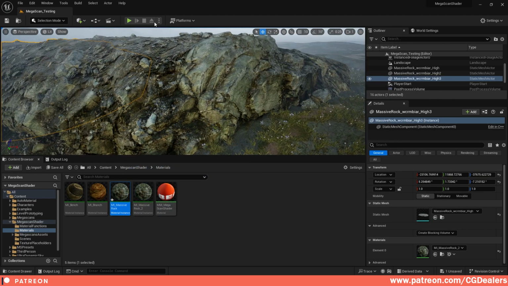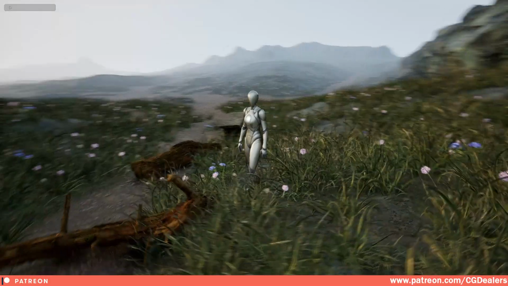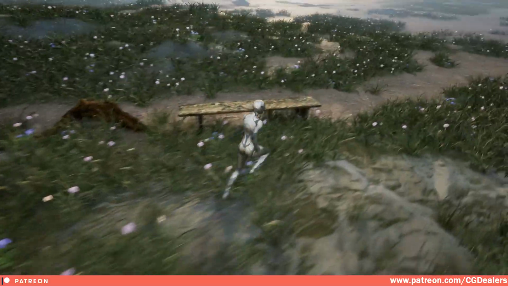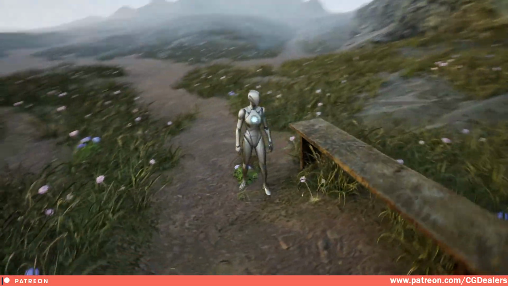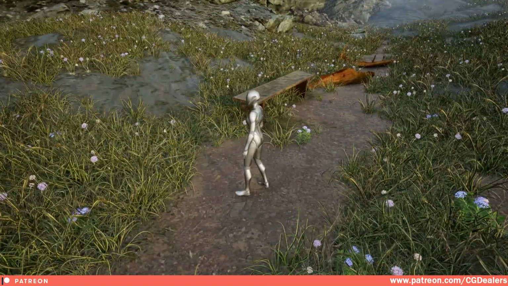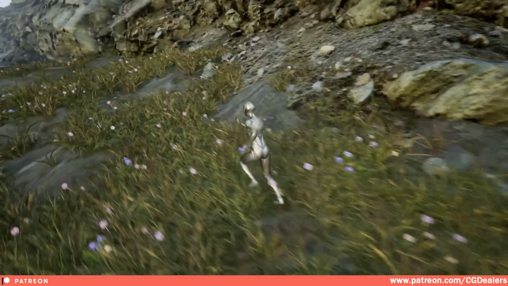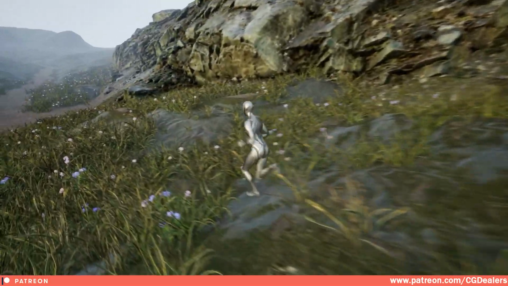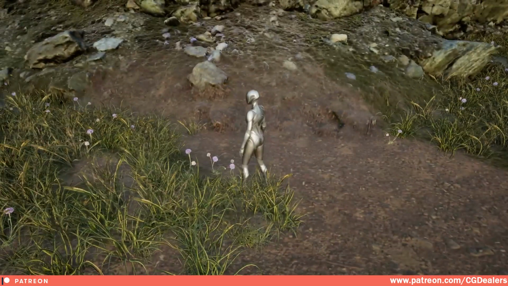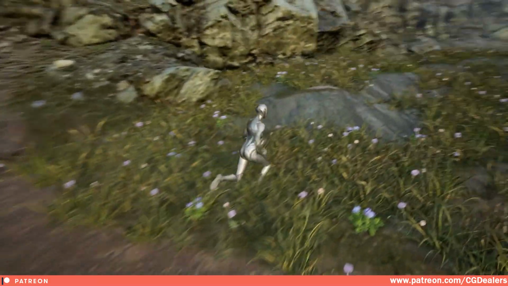And let me show you how it looks in Unreal Engine. So I set up here a little scene using my auto material, and those are all Megascans assets. The bench here is a Megascan asset with tweaking, with color changing and everything in order for us to blend in with the scene. Let me walk down to the rocks over here so you can see how they blend. Here you can see the perfect blending between the auto material and the rocks itself. You don't have any sharp edges or anything else.